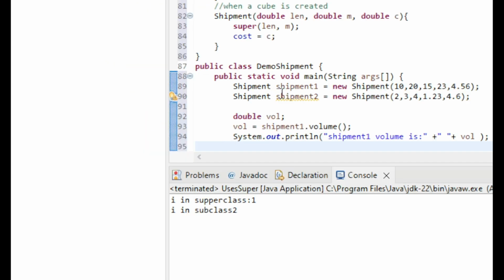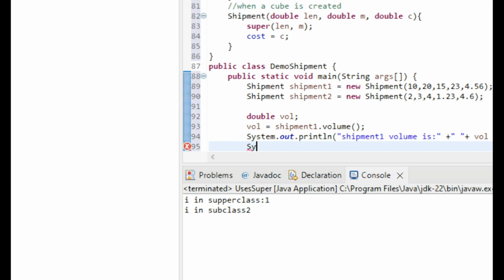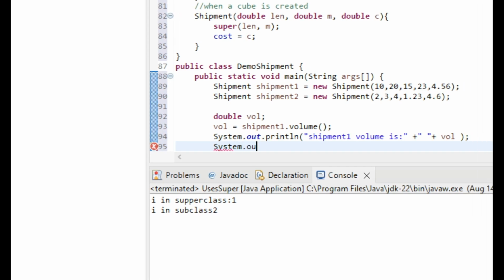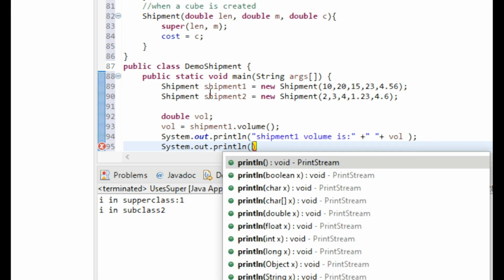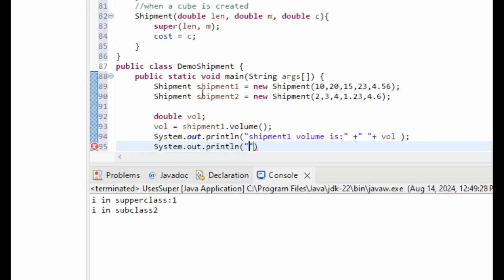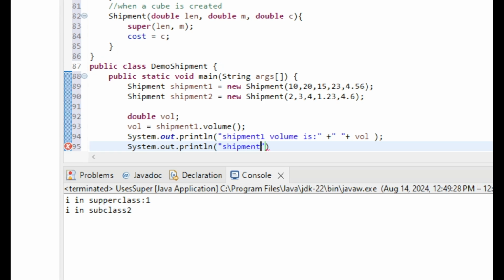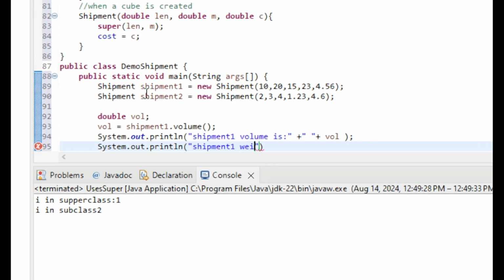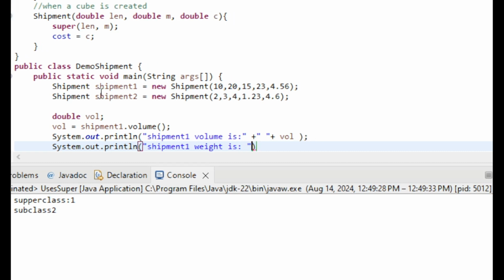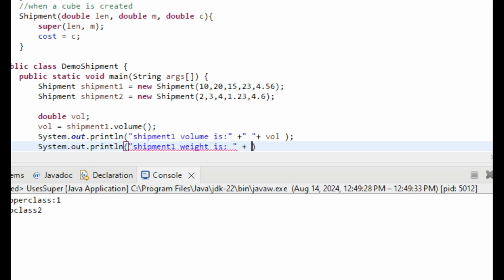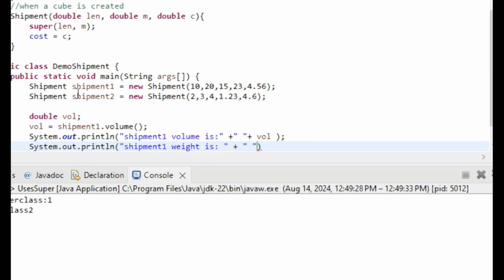Okay, then let's print the weight as well. System.out.println, let's say "shipment1 weight is", and then let's have an empty space.